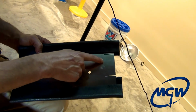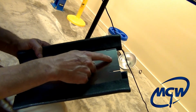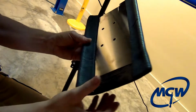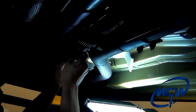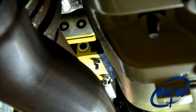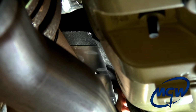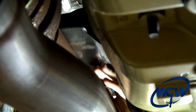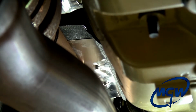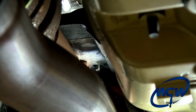Okay, we're going to install the heat shield next, and the two slits here, this tab will actually be bent down when it's installed. These two slits will actually be facing the front of the vehicle. We're going to install it from the passenger side, so it's going to go up just like this. You slide it up around the drive shaft, and then you look for the 4 studs hanging down and push it up, hold it in place, and get the nylon lock nuts, get 1 or 2 of them started, and then you can let it go.